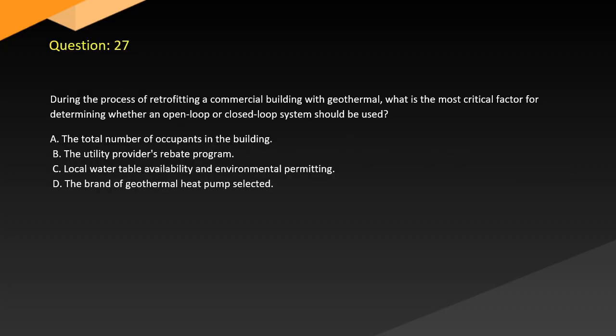Question 27. During the process of retrofitting a commercial building with geothermal, what is the most critical factor for determining whether an open-loop or closed-loop system should be used? A. The total number of occupants in the building. B. The utility provider's rebate program. C. Local water table availability and environmental permitting. D. The brand of geothermal heat pump selected.